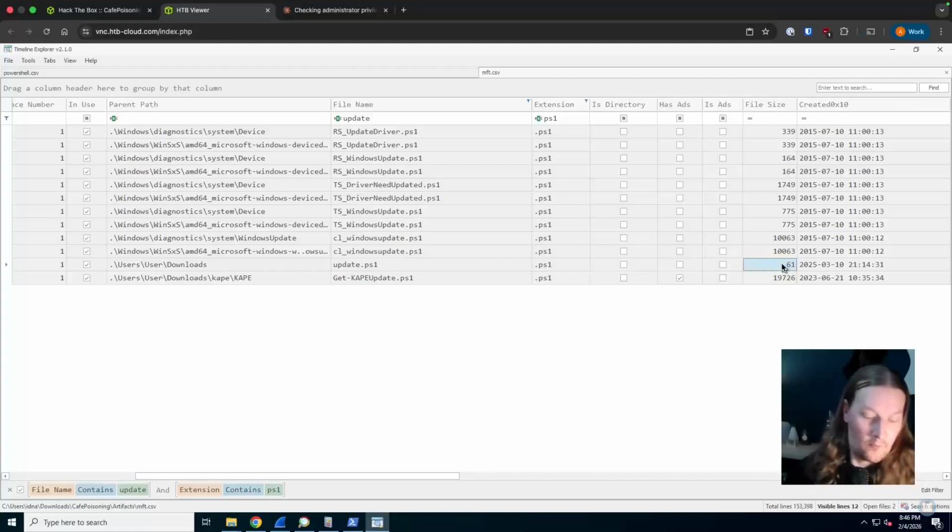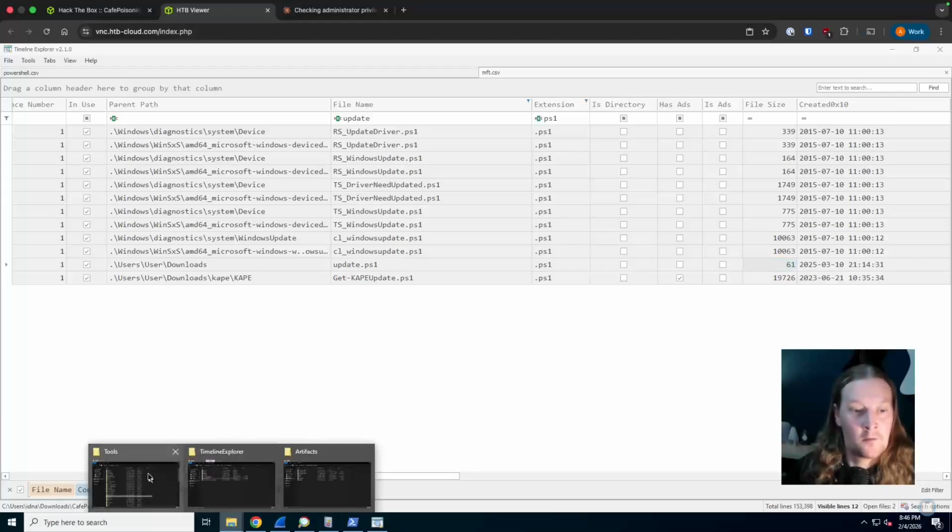Now, for the MFT, if a file is under 1024 bytes, the actual file contents will be stored in the MFT as well, which means that we can inspect the actual contents of that file. I want to know what's in update.ps1, and we don't have it in our triage artifacts, but this is a way we can get hold of that just down to it being so small.